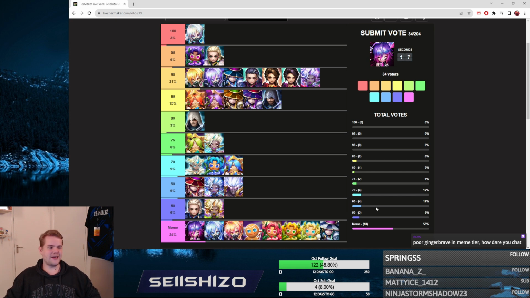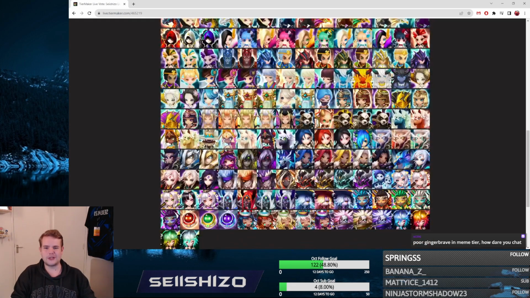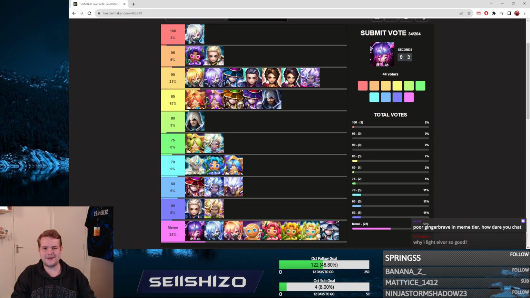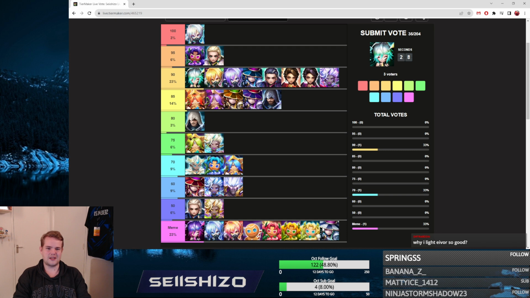We got a bunch of units in the meme tier already. I think I added all LDs in this one, so it has a bunch more units that I normally don't place in the tier list. It has a whole bunch of them, even Maya's in here. Oh, that one's ready for the meme tier as well, but Ritsu is also a meme tier food. Ritsu by Kid is actually pretty strong. Why is Light Ivor that good? It takes a lot of turns, it interrupts a lot of stuff.